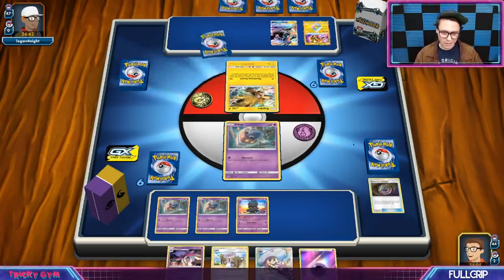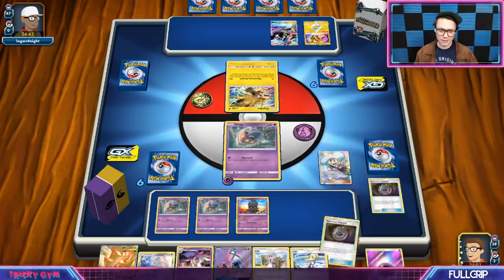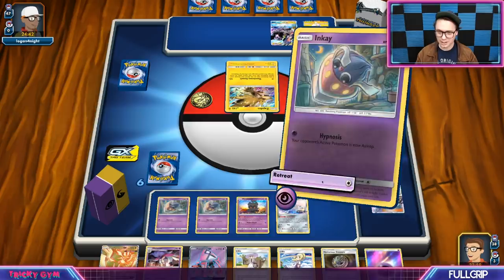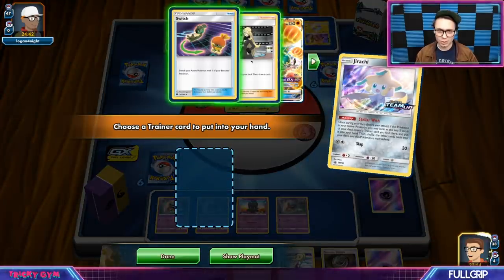And speaking of punish, never punish. Here we go. Amazing turn one let loose. We've got an energy onto my active Inkay and just Lillie for six big ones there into the Jirachi. Excellent. And we have got it here for a perfect turn one from the Ultra Necrozma deck.